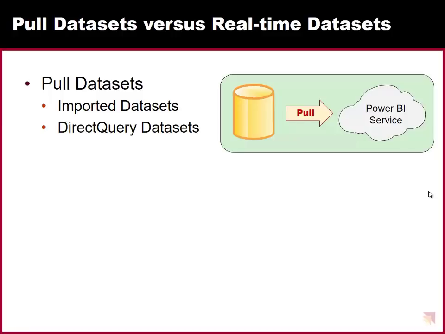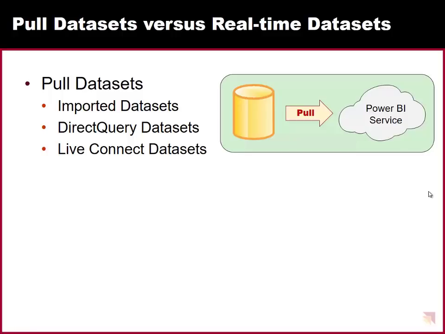Now, you might have also worked with direct query datasets. The idea of a direct query dataset is that we don't import any data, but when someone opens a report or clicks on a filter, such as a slicer, Power BI reaches out and runs a query against the database, but once again, direct query is a pull method. The last of the pull datasets is when we have a SQL Server Analysis Services database, which could be multidimensional or tabular. When we create a Power BI report on top of that, every time someone opens the report, it makes either an MDX or a DAX query against the dataset.